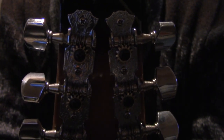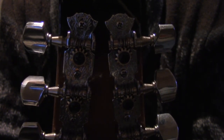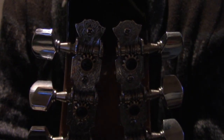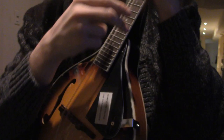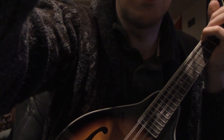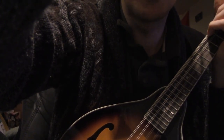I bought this in the mail, and I had to tune it using my electronic tuner. What I did today was I tightened the screws. I've borrowed a mandolin from my library before, and I learned how to play Love Song because I already knew how to play it on guitar.